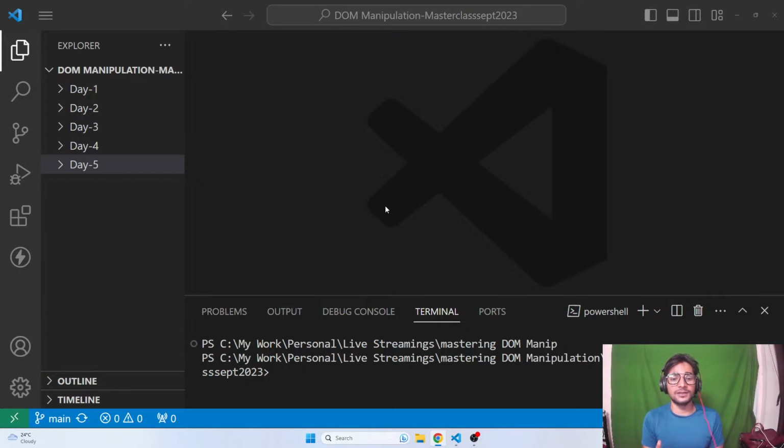But after that, the main thing is we will be creating pagination. So we'll be learning how to create pagination in JavaScript from scratch. And also we'll be adding a simple search and filter in that. So guys, that's the whole plan for today. First, we'll be working on the carousel. We'll be adding previous and next buttons to move our slides. And then we'll be moving on to displaying the data in HTML form, which is inside an array of objects. And after that, we'll be adding pagination in that project and also a search option.